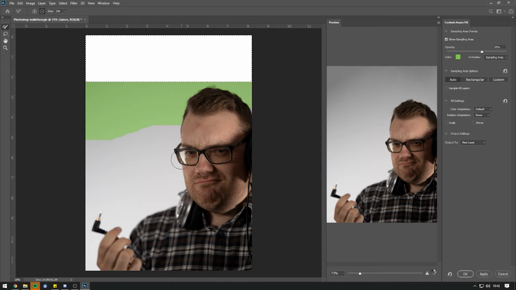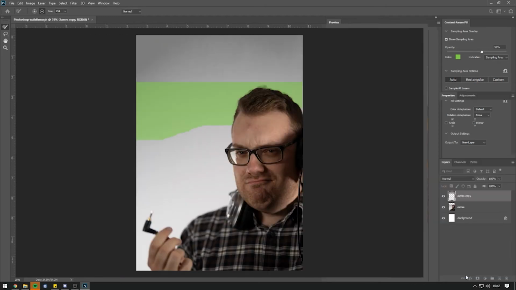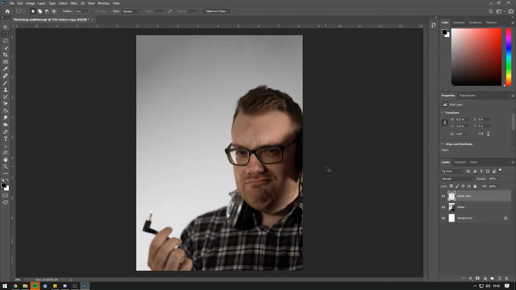Okay, so if for example there's a lot going on and you do want it to take the background, you can load this window, and it will give you a preview, and you can tell it the bits that you want it to take it from, and it's a bit more precise. Okay, then we can hit apply and OK, and then we can Control D to deselect.